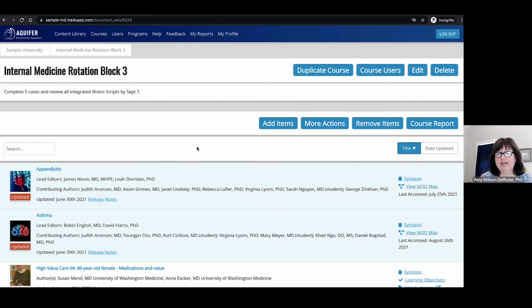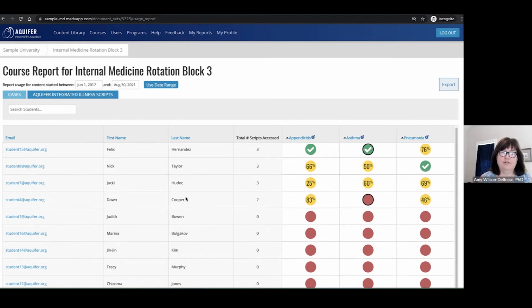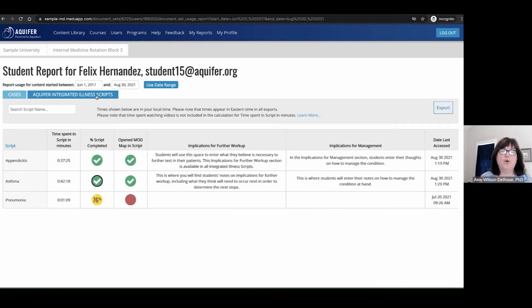You'll see that integrated illness scripts are also visible in reporting alongside Aquifer cases. You can view completion status and see any notes students recorded in the implications for further workup and management sections.